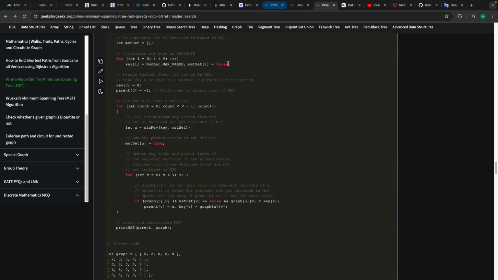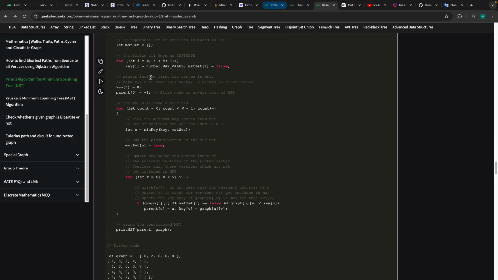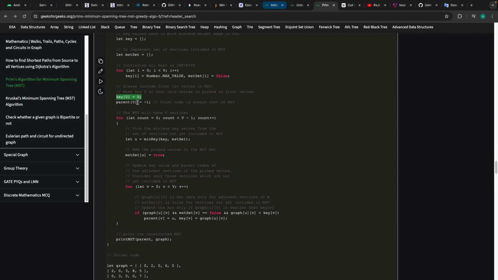We initialize all keys as infinite, an interesting number, max value. Then we set the first vertex as 0. Parent is -1. Why is it -1?